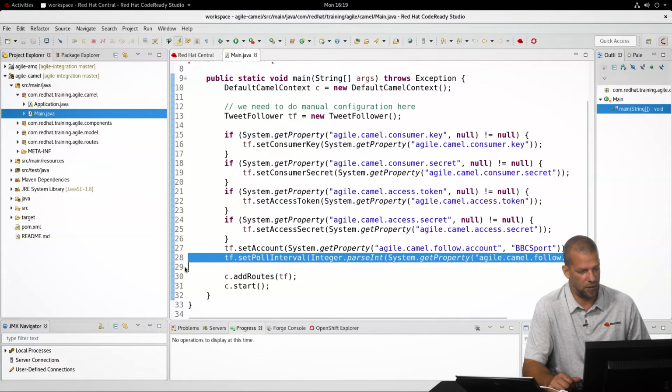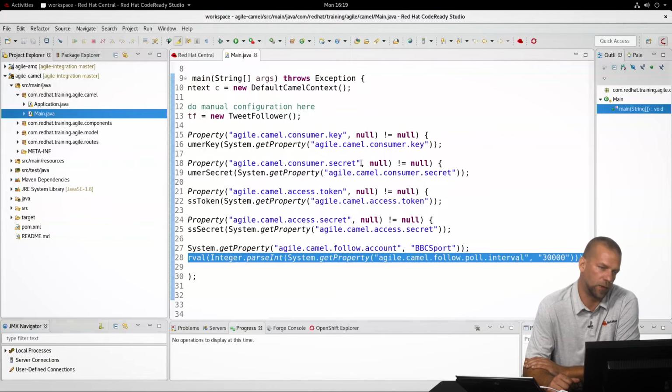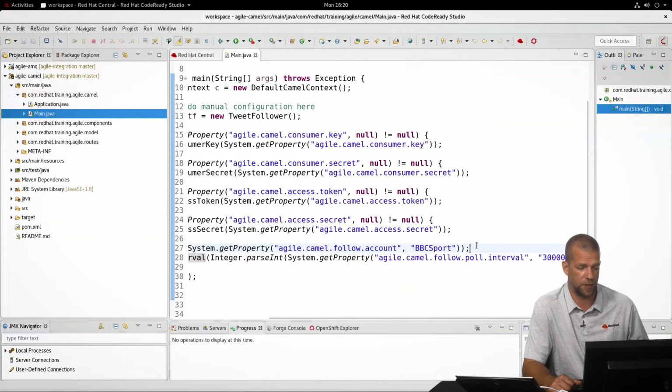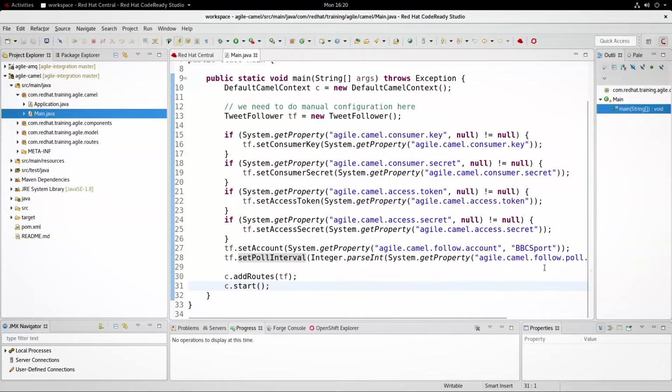What we're also doing is periodically checking, because the Twitter API comes with a rate limit. We may only be able to use the Twitter API X number of times in a given period, let's say an hour or 3 hours. So we want to control the consumption of our rate limit by increasing the poll interval between two subsequent checks for new tweets to something like 30 seconds. But we may also want to leave this configurable in case we're running our application in a different way.